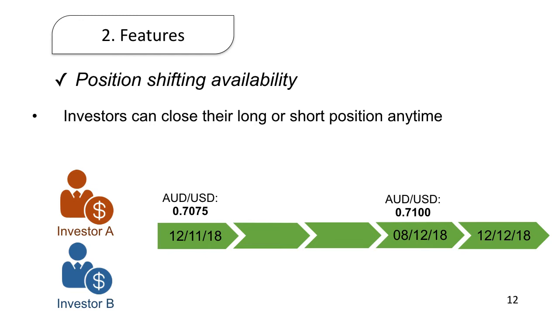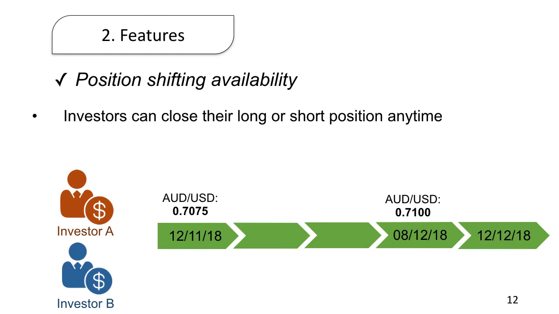When signing a contract to buy foreign currency, both investors A and B are maintaining a positive foreign currency position, also known as maintaining a long foreign currency position. Assume that on the 8th of December, the AUD/USD exchange rate in the market is 0.7100. Thus, investors A and B are both earning a profit. If right now, two investors get 100,000 Australian dollars to sell back in the market, they will get a profit equal to 0.7100 minus 0.7075 equals 25 points per Australian dollar.